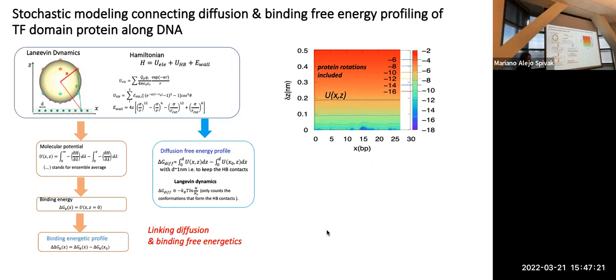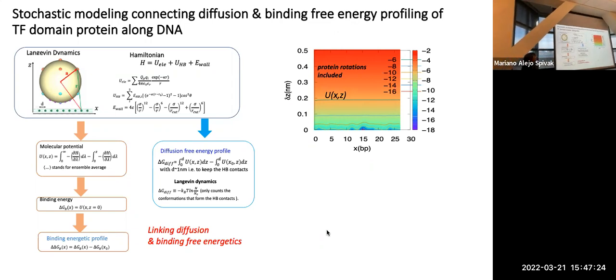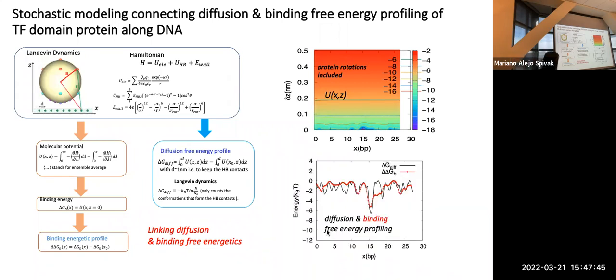But if you do binding, it is the reaction coordinate. It's vertical, but you can measure unbinding here, then unbinding here, and then unbinding here, and then you can compare them. This will give you the binding profile. So that is what we are thinking. If you do this, we can actually find their difference. The diffusion energetics is the dark one, and the red is the binding free energy profile.